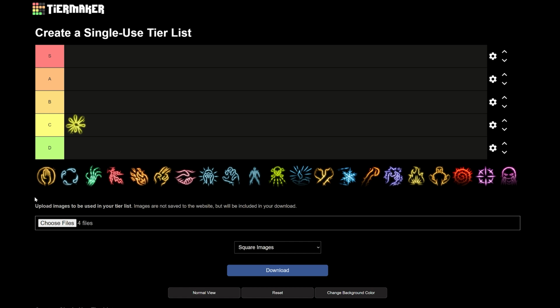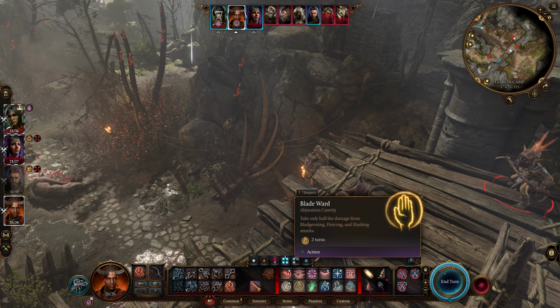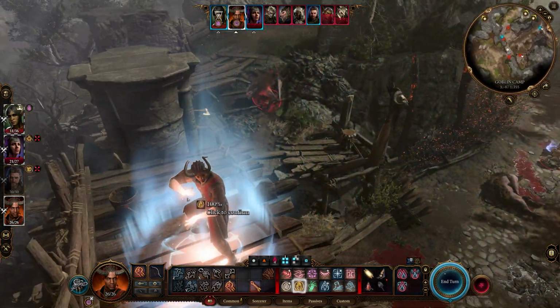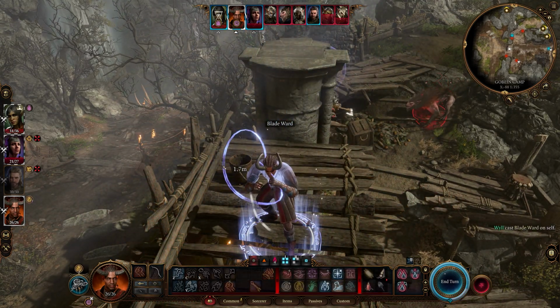Okay, next up is Blade Ward. It's an abjuration cantrip that can be picked up by the Bard, the Sorcerer, the Warlock, the Wizard, the Eldritch Knight, and the Arcane Trickster. This is a buff cantrip that allows you to only take half damage from bludgeoning, piercing, or slashing attacks for 2 turns. This is definitely situational.